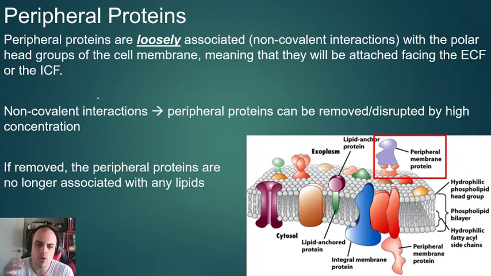Now, starting off, let's look at peripheral proteins. Peripheral proteins are loosely associated with the hydrophilic heads found on the cell membrane, meaning that they sort of skirt the top or the bottom here. They shimmy along the top or along the bottom. What this means, and this is very important, is that it is simply held there by non-covalent interactions, so these peripheral proteins can quite easily be disrupted or removed, especially in a laboratory environment.